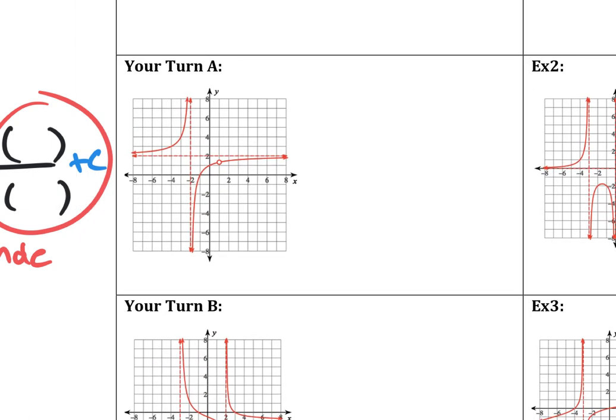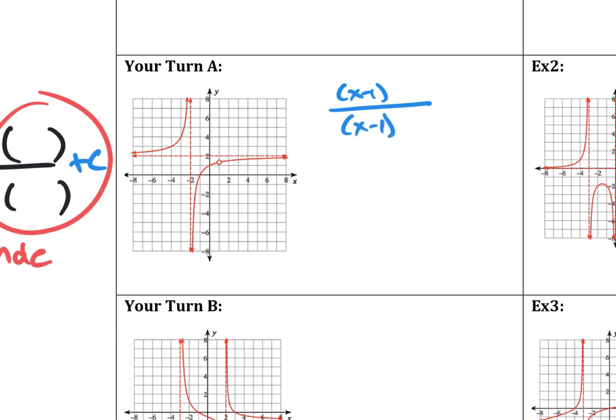Okay, so this is your turn, but we're going to go ahead and work it out together. Again, we want to identify some things that are important to us. We have some asymptotes, we have some holes. So I'm going to go ahead and start with the hole. I notice that I have a hole here at an x value of +1. And so that tells me that I'm going to have an x minus 1 as a common factor on my numerator and denominator, because that's, again, how we get our hole.